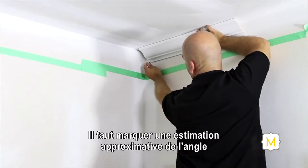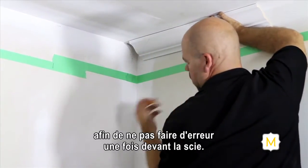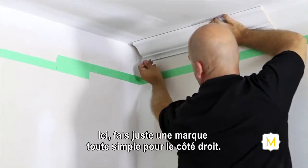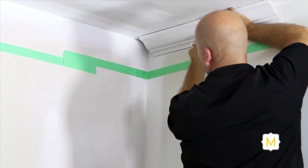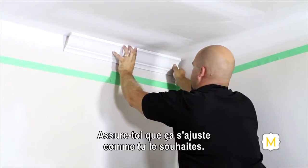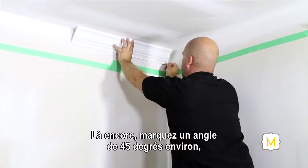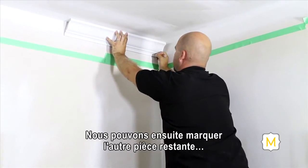We want to basically mark out a rough estimate of just the angle, so we're not making mistakes when we lay it down on the saw. And here just make a simple R for right side. And then the opposite, we're just going to lay it exactly up the opposite wall. Make sure it's sitting the way you want it. Again, just draw a 45-degree angle roughly, just for a reference. And then I can label that one left.